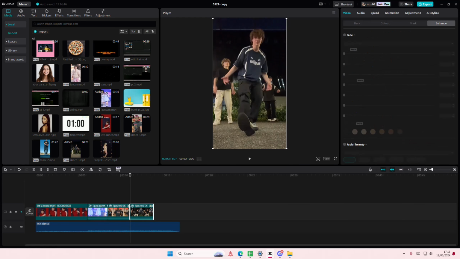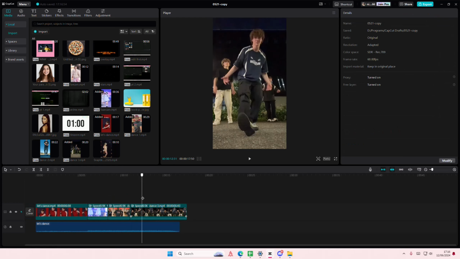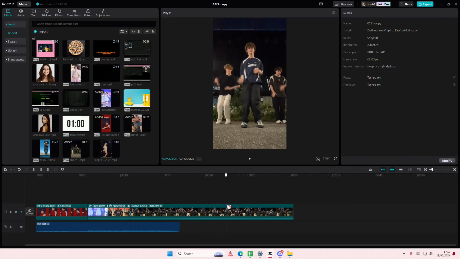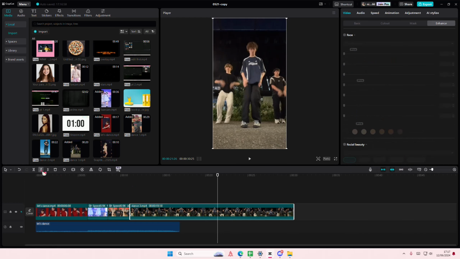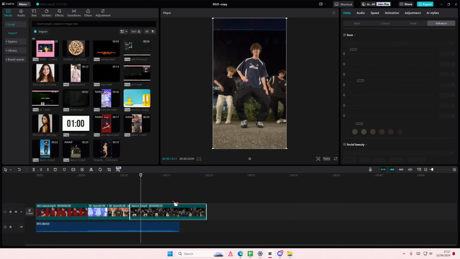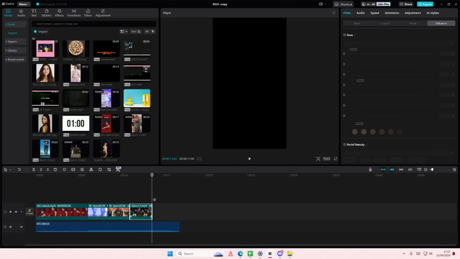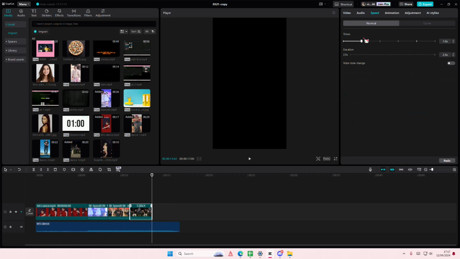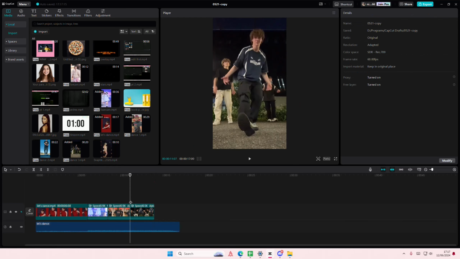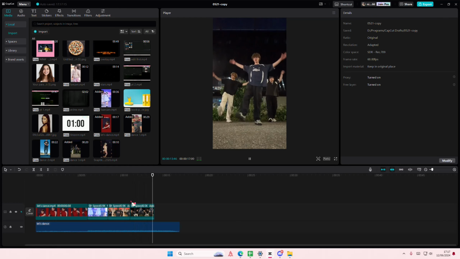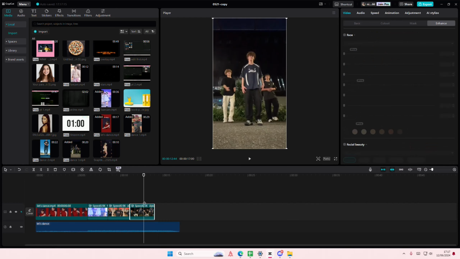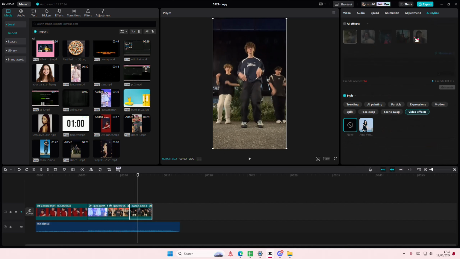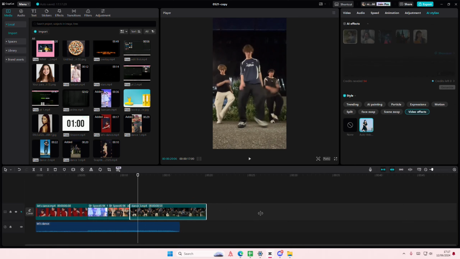I don't know why it started there. Hold on. Let me readjust the video. From here, sorry. Again, go to AI Stylize, go to Style, get a Video Effects, Auto Velocity, Speed 0.9x speed. I don't know why it's starting from there. See, when I add Auto Velocity, it starts from there.